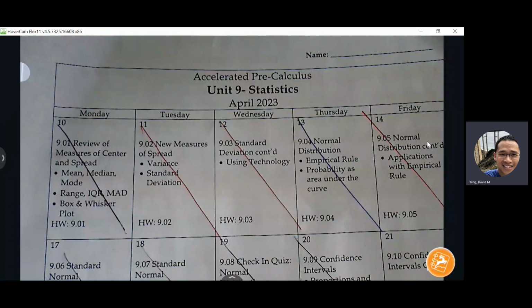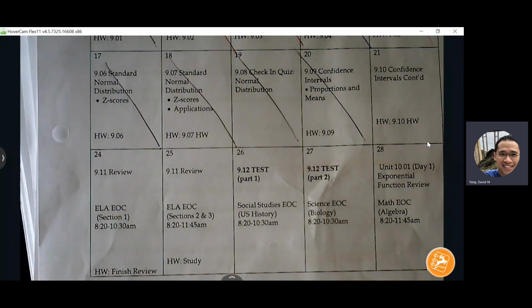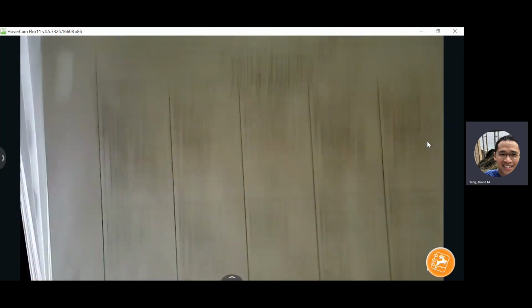Okay, just want to make sure that we're clear with the schedule for this week. So we're almost finished with the review worksheet, and today I have another review worksheet that you guys picked up from last week. And then tomorrow, page 1 of the test will be given, and then Thursday will be page 2 of the test. So let's finish up on page 32.